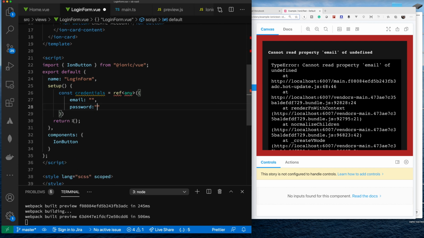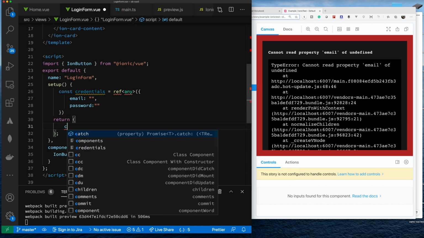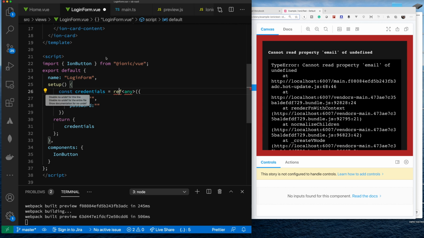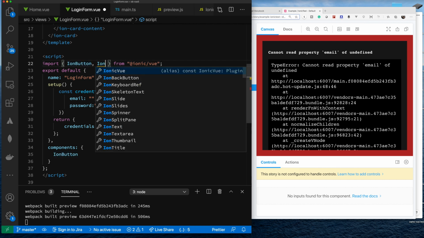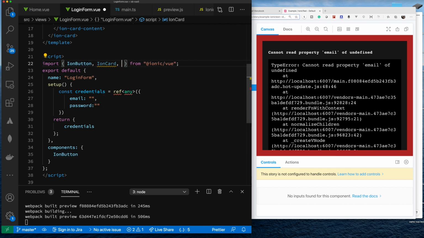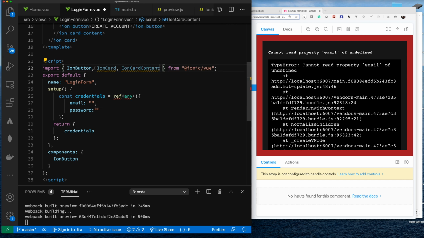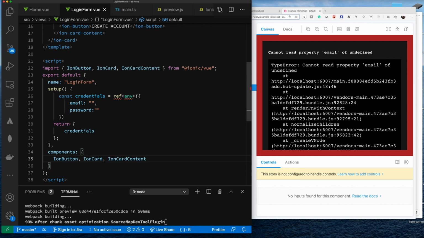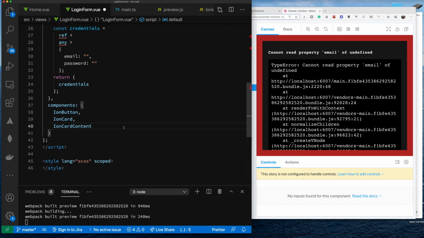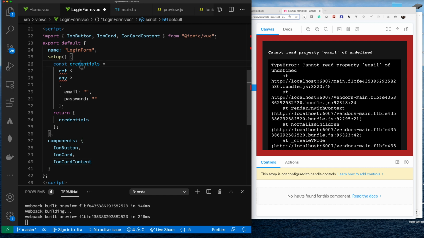And then we need to return this. So let's put credentials. Let's add this import to Vue. Let's get our other components in here first. So we need our ion-card content. Let's add these down here on the bottom. So they're added, and now let's fix this ref.